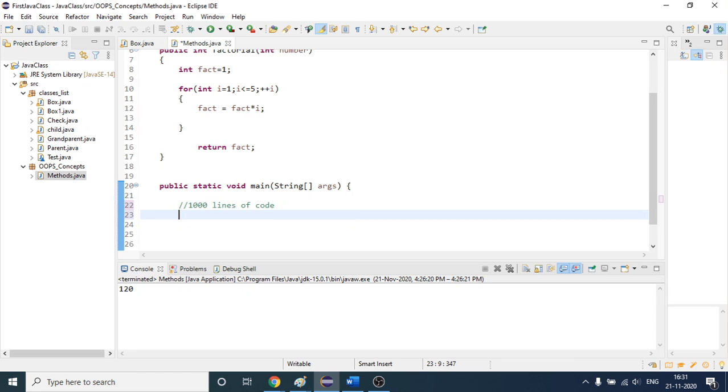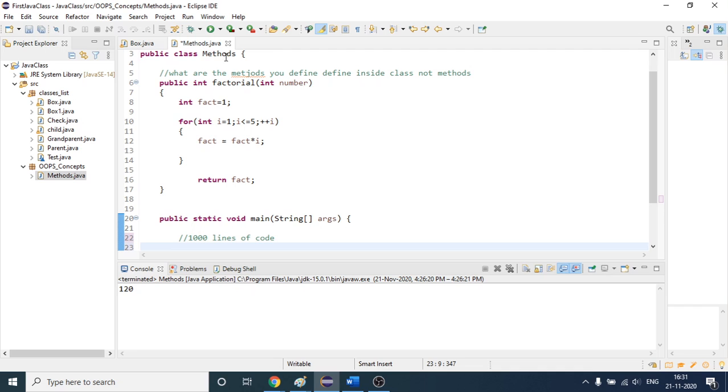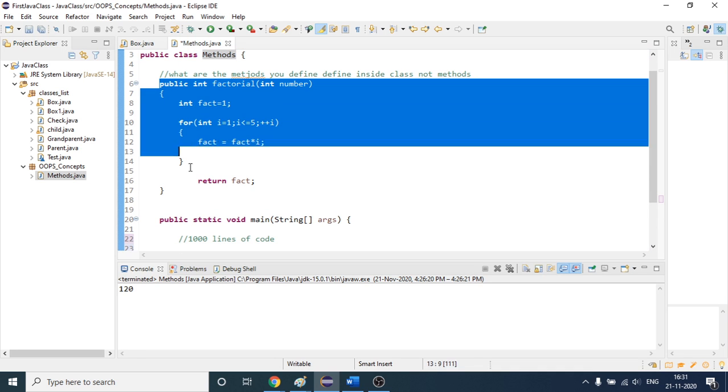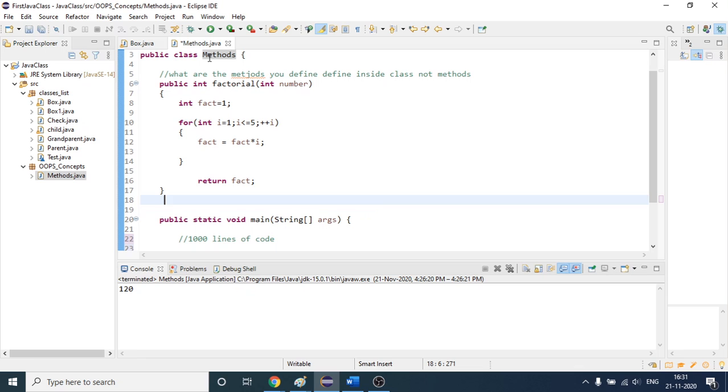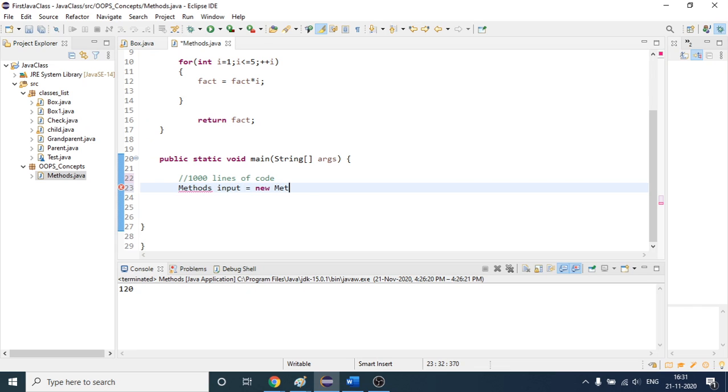If I want to call this method, how can I call it? This method is present inside this class, methods, so I have to create one object. How to create an object, we will see in a short while, but let us first say input equals to new methods.